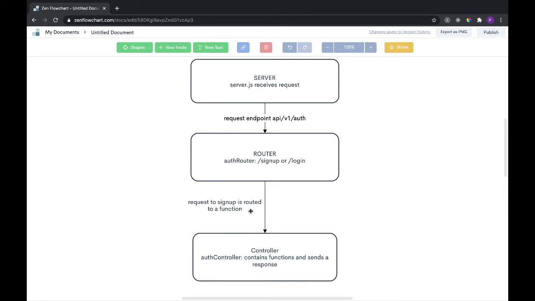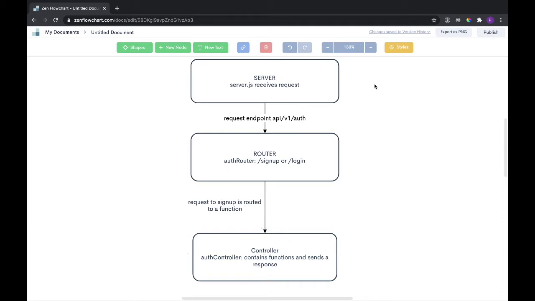So a request sign up is routed to the function in the controller. Now this function in the controller is the function that creates the response. So the response back to the front end will come from that controller, that function, and that's how we'll get the data back to the user.